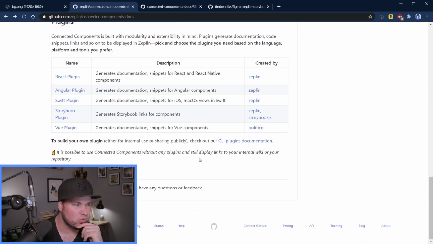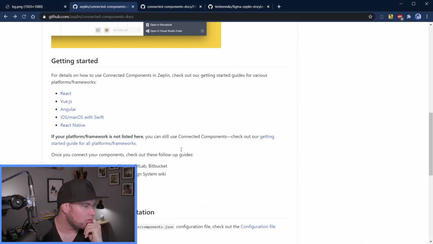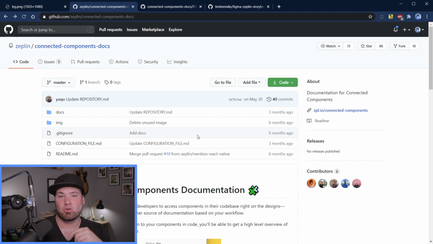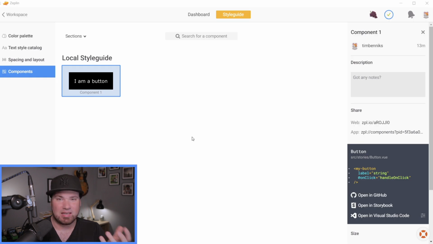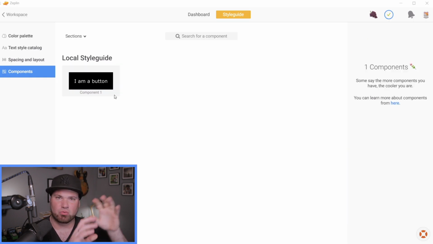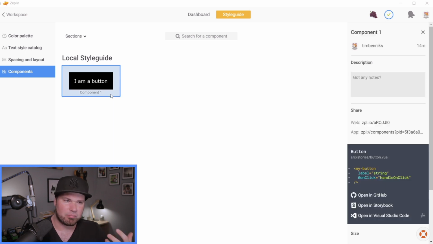Is there anything else we should dive into? I don't think so. I'm already talking for 18 minutes. So this is awesome. Right now, my Zeplin, and imagine this was a rich experience, right? With a lot of content. Imagine how easy it is for a developer to actually have a look and say, okay, this is my thing.